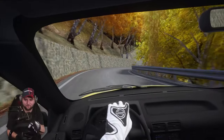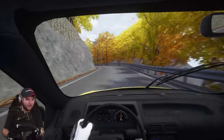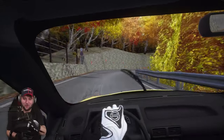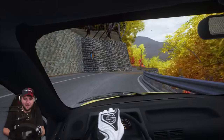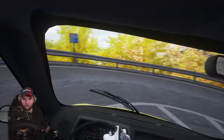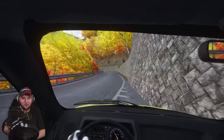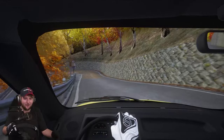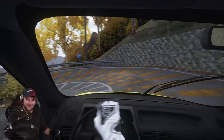Straight through the corners. It's very agile, but there is quite a lot of body roll. You can probably see that. The front wheel drive is not coming in helpful either. The fronts lose traction so easily. Oh no, almost screwed that up. Come on, there we go. Even if you mess it up, you're going so slow, it just doesn't matter. You can correct so easily.